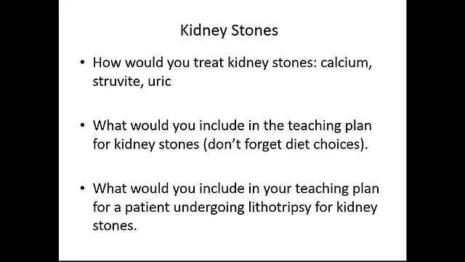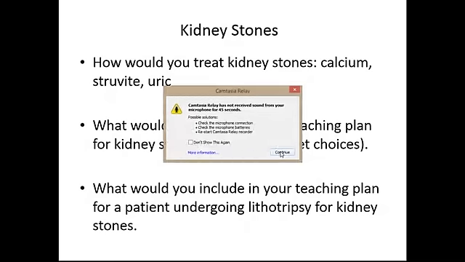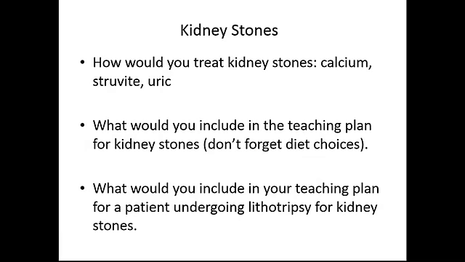We need to also monitor this person because they will have a nephrostomy tube in place that goes into the pelvis of the kidney to drain fluid from the surgery and, of course, urine. And so we need to make sure that it is patent. There are no kinks. It is well secured. There are no big dependent loops in the tubing, so there's no backflow of this urine back into the kidneys.